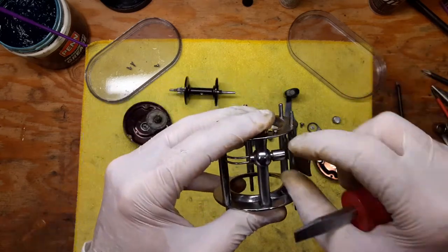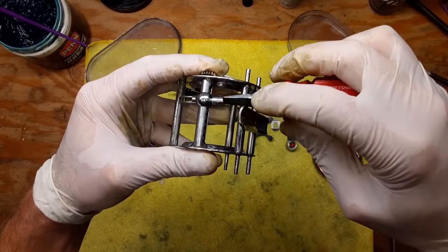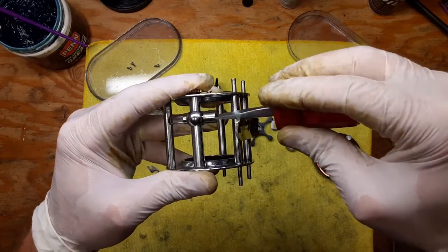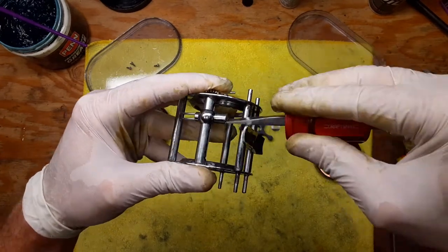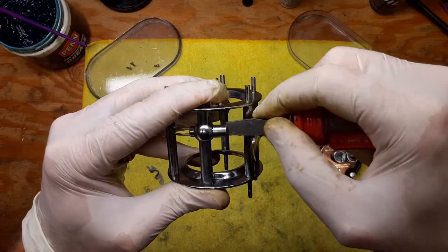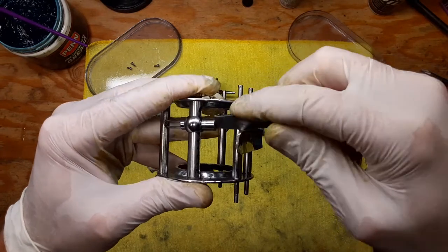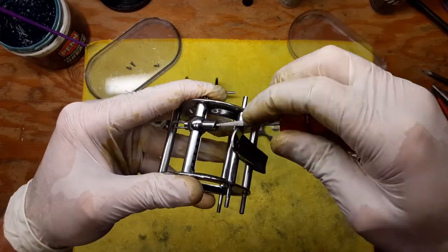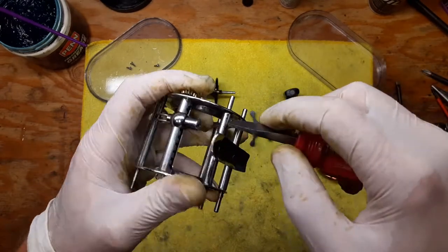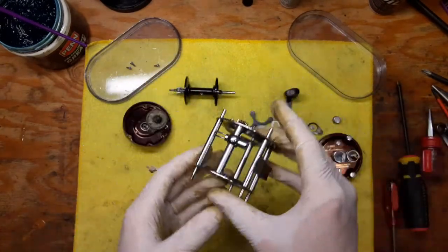As far as replacement parts for this kind of reel, I wouldn't say there's much out there — you'd have to go on eBay and find a parts reel. Outside of the drag washers, which are replaceable and have substitutes, most of these pieces and parts are a little difficult to find. You could probably look at other Daiwa models for replacement parts, but some of them may vary depending on the makes and models you're looking at.